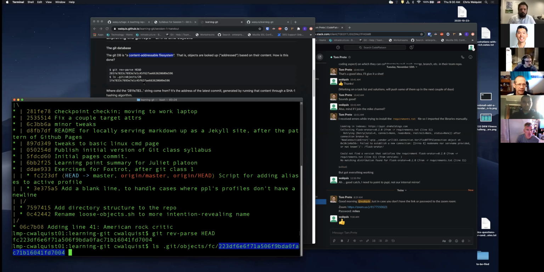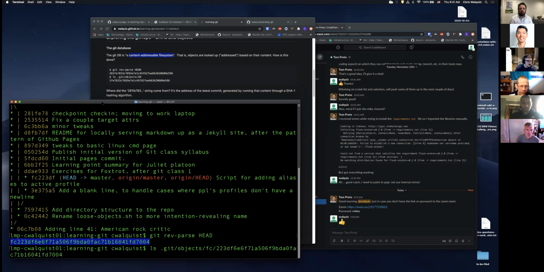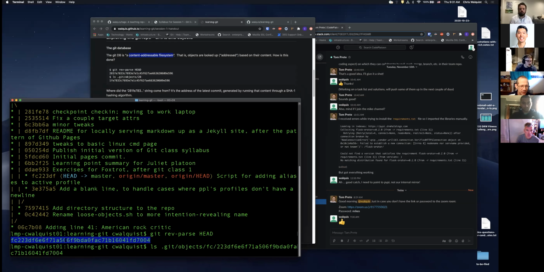So in other words, anything that has this address of, you know, FC223DF66 blah blah blah is right there. And if you were somehow to make another commit that came up with that same address, then that's where it would be. There would be only one necessary, because if you apply the algorithm, actually let me back up.